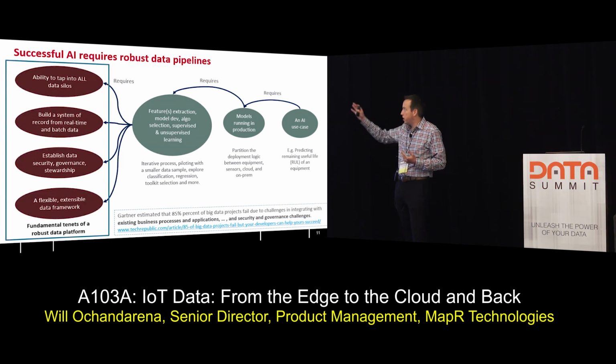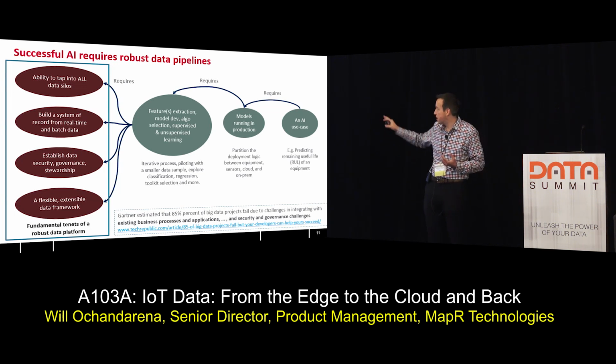And then to have that, you need to be able to reach into all the different places that the data might reside in, whether it's real time or batch. You need this system of record. It has to be secure because you want the right applications and the right people to access it, but not the wrong ones. Governed so that you can actually trust the data, and flexible enough for everyone that needs to help design this to actually be successful. So there's a lot that goes into it. So this is where all of the planning comes into play when building these use cases. Not to undermine the AI piece. That piece is pretty hard too.